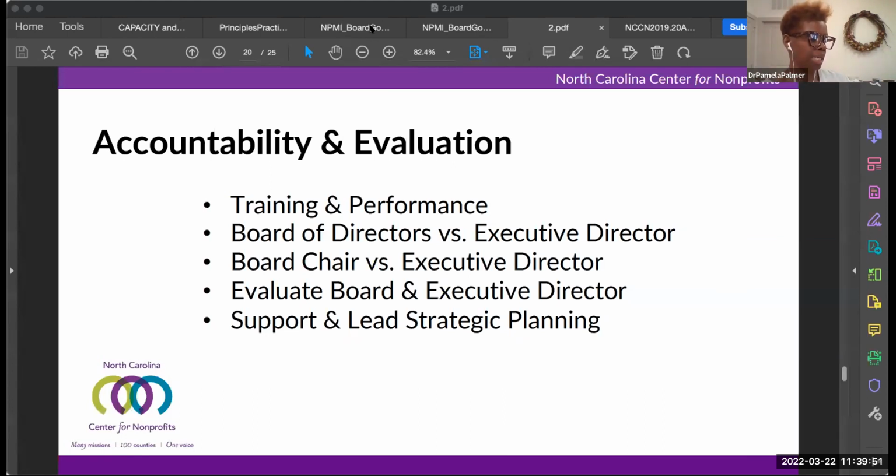So we're raising money, we're being influential, we might have some special skills that we can offer, we're ambassadors. We are also helping with strategic planning and compliance, and we are doing some overarching evaluation of how well the nonprofit is doing.